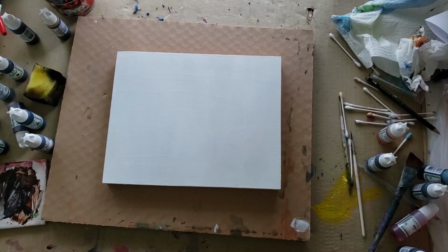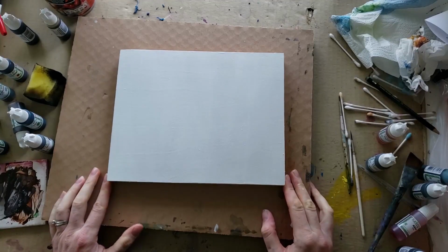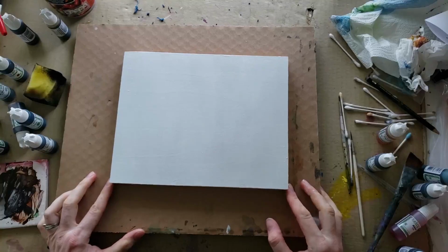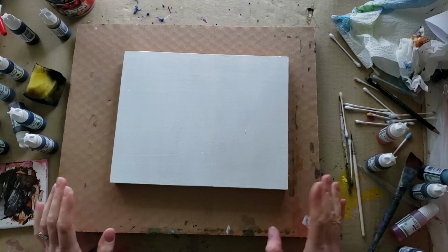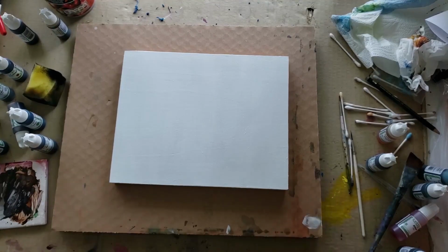Okay, so I'm gonna leave that now for an hour or two. I may wait a little bit longer than what he recommended initially, just because I wanna make sure it's really, really dry. And then I'll add my second coat. Then when I've done that, I will come back and we will do the inks together. So yeah, stay tuned, I will be back.